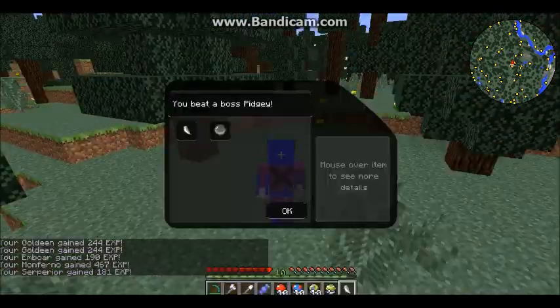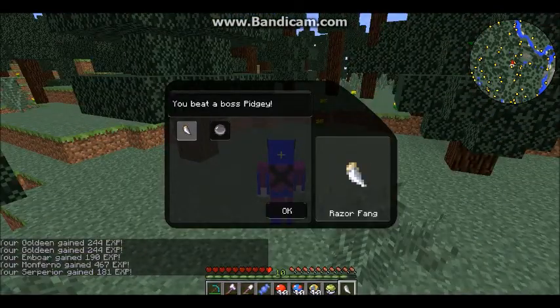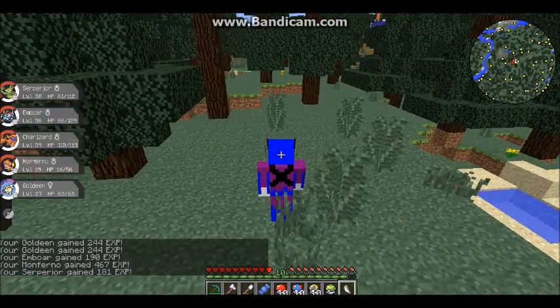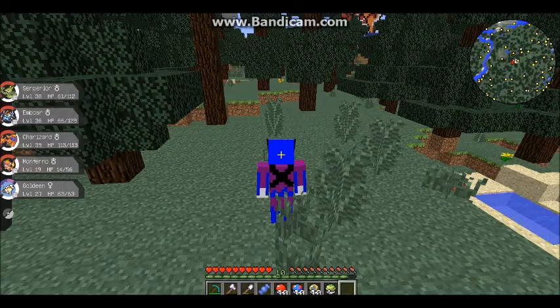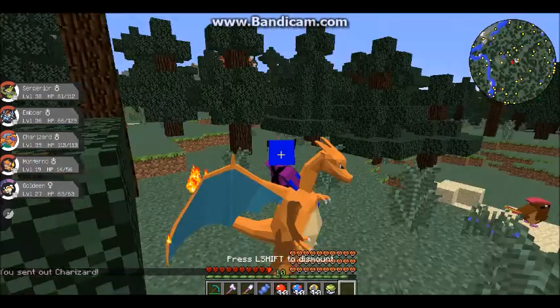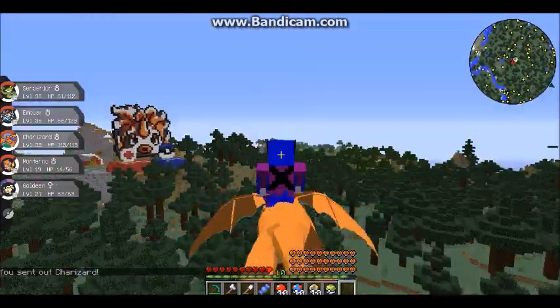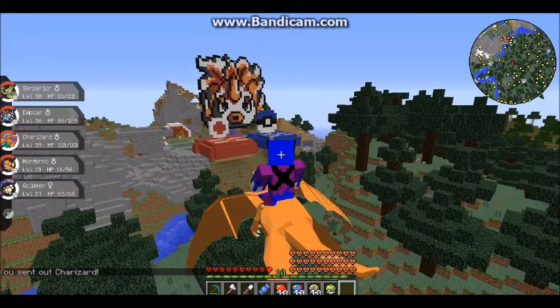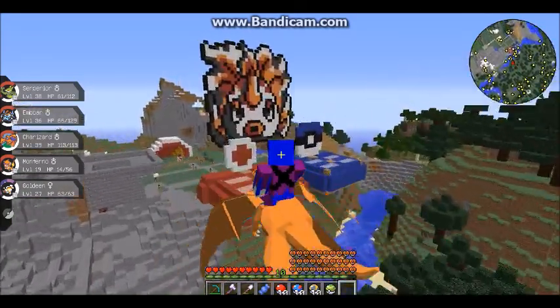Yes. We got another orb and a razor fang. Ooh, I like razor fangs. You can get a razor fang on a, I think it's a, I can't remember. I'm pretty sure it's Gligar. And you trade with it, I think it evolves into Gliscor. I think it's something like that.